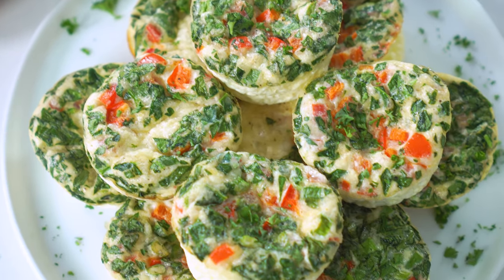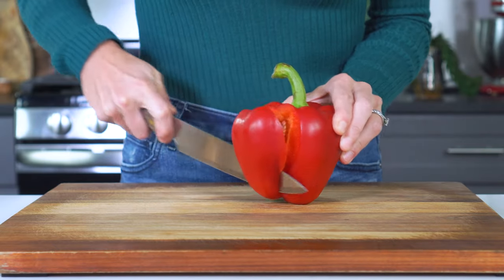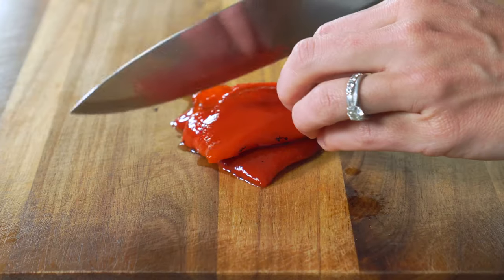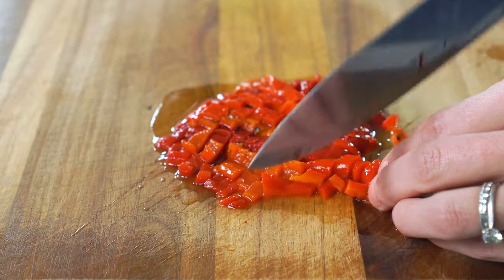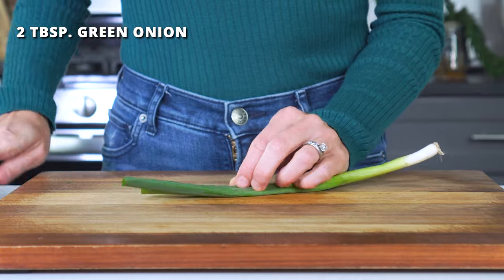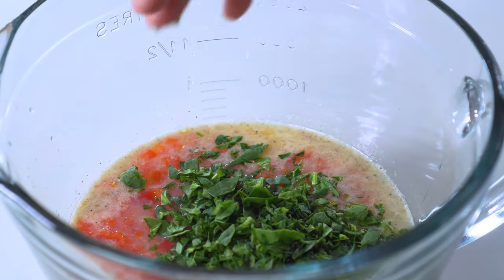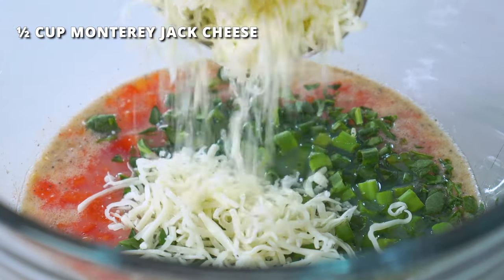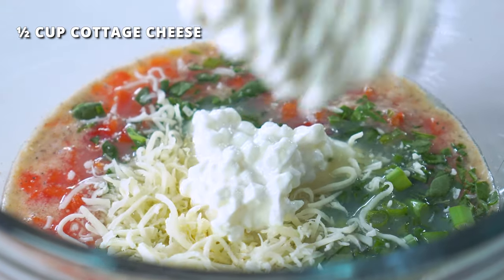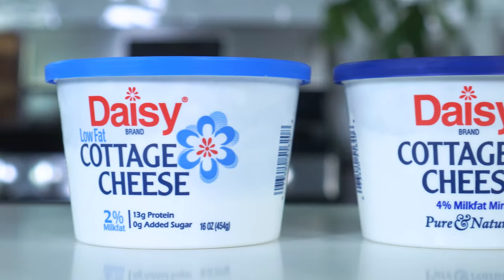Moving on to all of those yummy additions. Today we're making the spinach and bell pepper bites, but if you'd prefer, you can always swap these ingredients out and make the bacon and greer bites instead. Finely dice half a cup of either fresh or roasted red peppers. If you want more nutrition, opt for the fresh, but the roasted red peppers will have a bit more flavor and taste more like the Starbucks ones. Next, finely chop half a cup of spinach and two tablespoons of green onions. Add the peppers, spinach, and green onions to the bowl along with half a cup of shredded Monterey Jack cheese and half a cup of cottage cheese. Make sure the cottage cheese is at least 2% so as not to make the egg white bites too watery — 4% is even better and is what I'm using today.